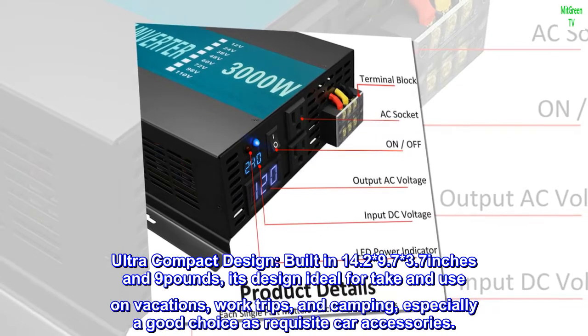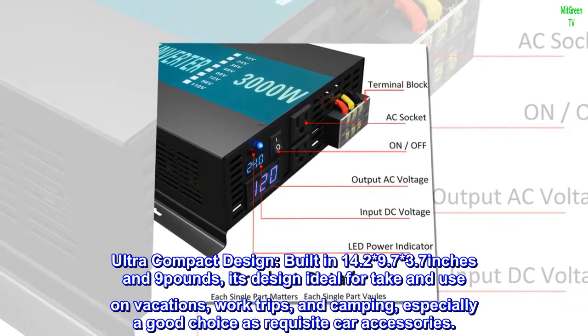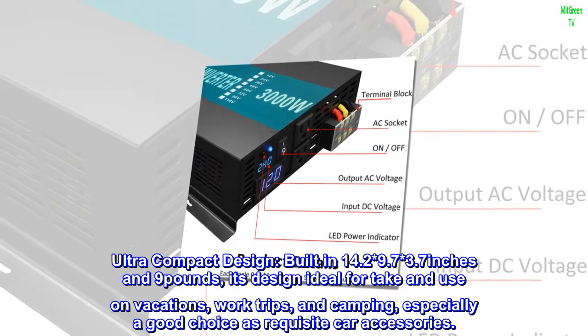Ultra-compact design, built in 14.2 x 9.7 x 3.7 inches and 9 pounds, its design is ideal for take and use on vacations, work trips, and camping, especially a good choice as a requisite car accessory.